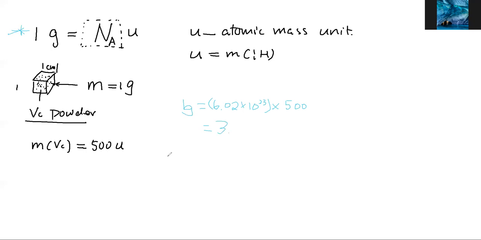Are you sure? Now this formula is for 1 gram. This is for the hydrogen, just one atomic unit. Wait, 1 g equals times 500. Is this part right, or is it wrong? I don't think so. It's wrong. So basically, what you have to work out is the molar number. I gave you the hint. This is pretty challenging for you.